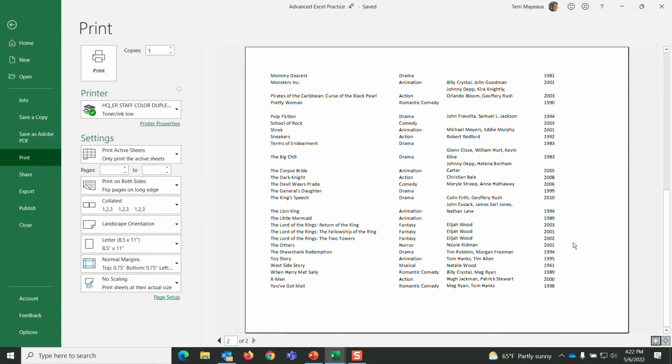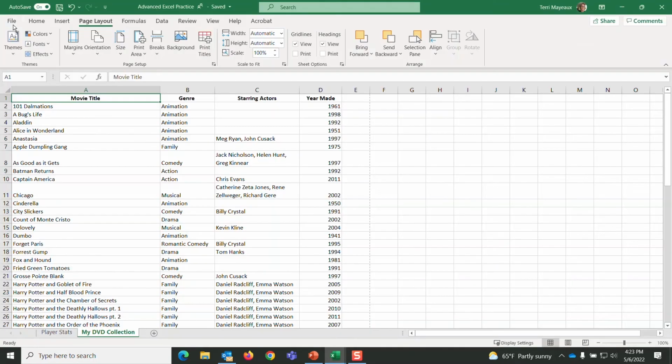So that is not as maybe necessary as if you have a spreadsheet where you have just columns of numbers that all look very similar. Let's say that they're all 5 digits or all 10 digits or something like that. Well, but still, even with just 2 pages, wouldn't it be nice to have the column headings here on page 2? Well, let's go back.